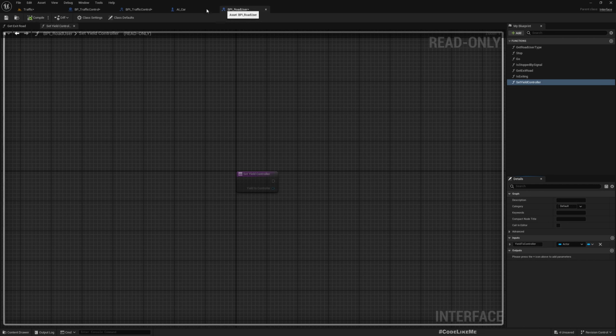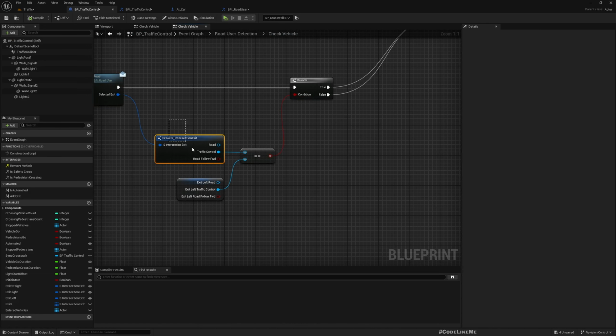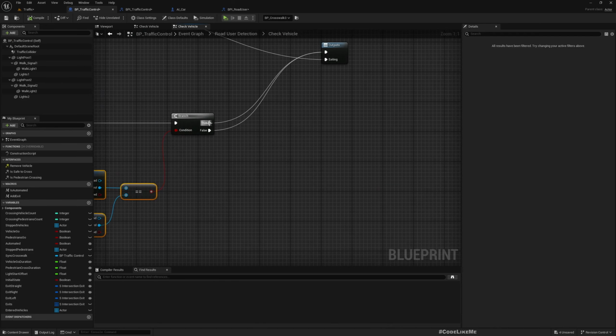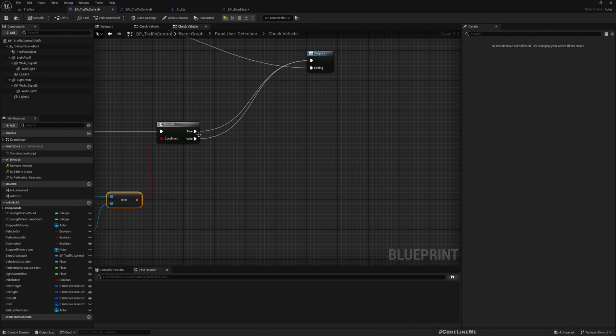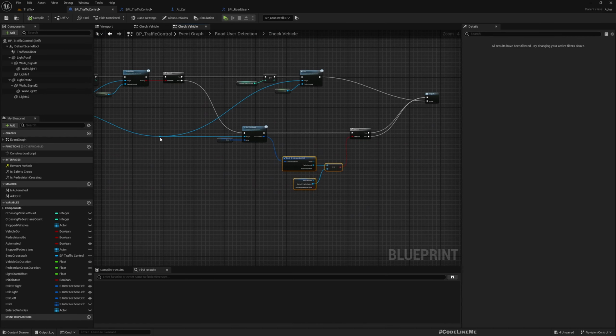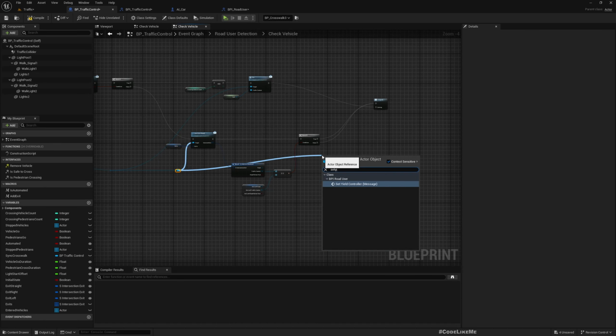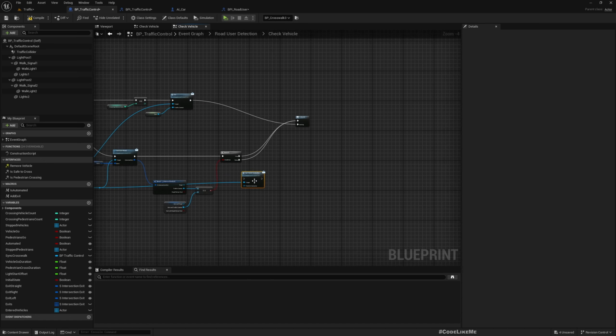So we can call this here, if the car is exiting. If the car is taking a left turn, that means here we need a reference to the car. Here, set yield controller.